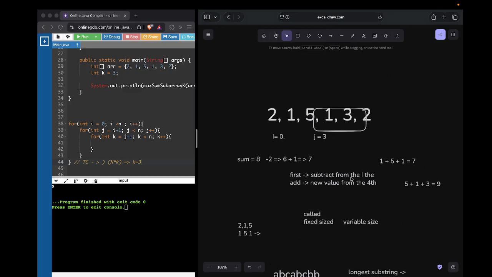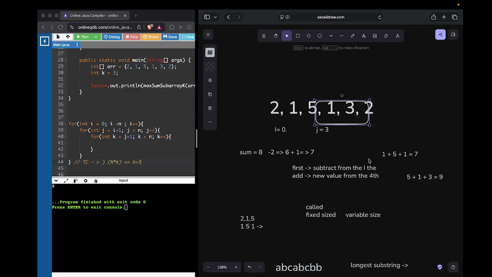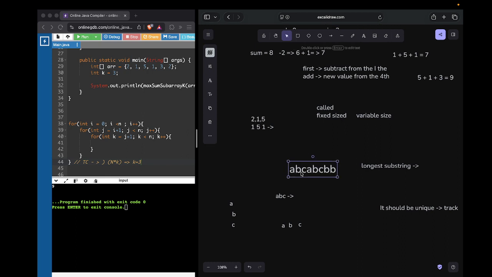So these are both of the types. This one is the fixed one, which is probably easy. This one is a little difficult if you are new to this particular technique, but it will get handy when you solve a lot of problems. Most of the problems come from this particular thing, right? So these are both of the sliding window techniques, right?